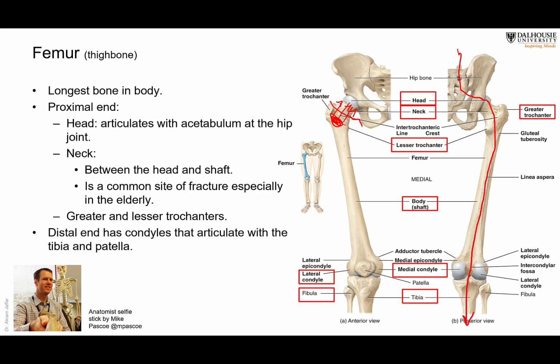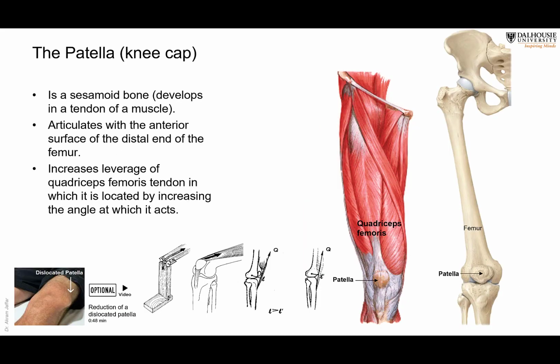It does not go through the fibula. The fibula is not a weight-bearing bone. This is the patella, or the kneecap. I mentioned it is a sesamoid bone, present in the tendon of the quadriceps femoris muscle. And like any other sesamoid bone, it increases the leverage of pull of the muscle in whose tendon it is located, and also reduces the friction between the tendon and bone.